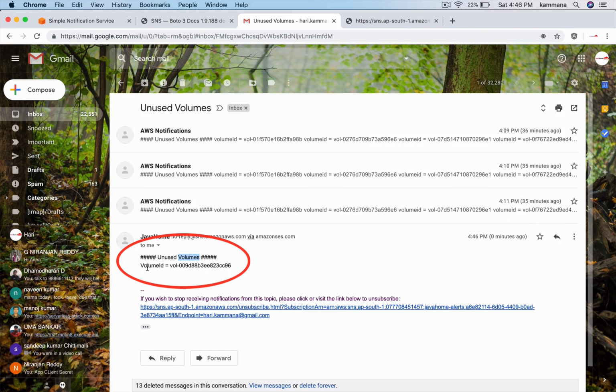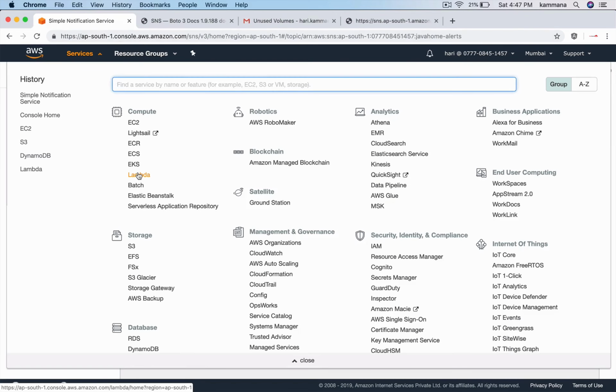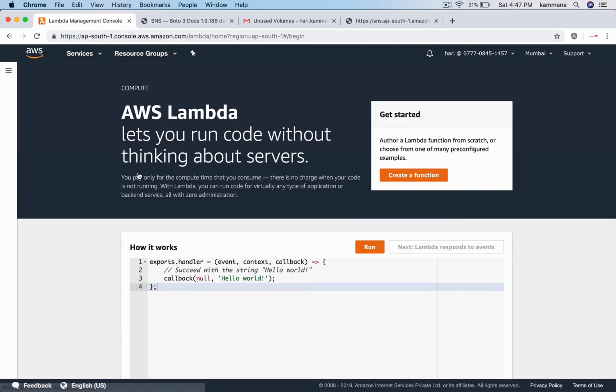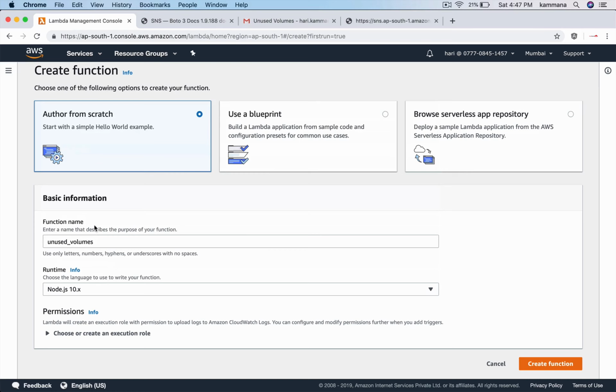Right, so we got that unused volumes and volume ID. Now I want to put all this information into a Lambda function and schedule it. Go to services, compute, Lambda, create Lambda function, select author from scratch, unused volumes, runtime is Python 3.7.